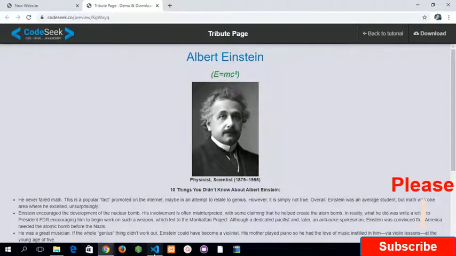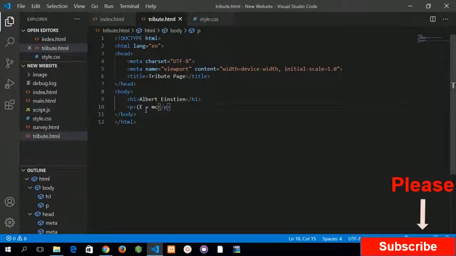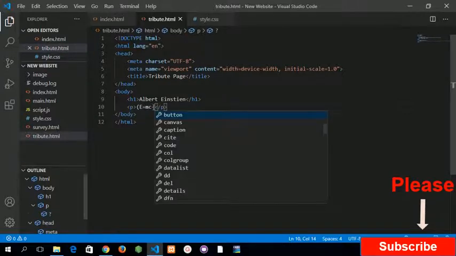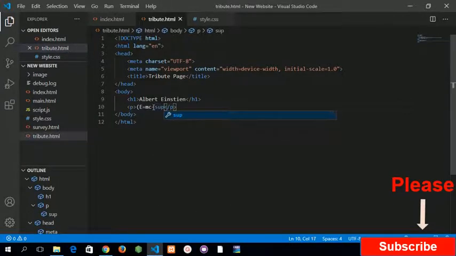You are going to use superscript. Let me show you in the browser. Okay, let me remove this, and this raised to the power is your superscript, and you introduce your 2.